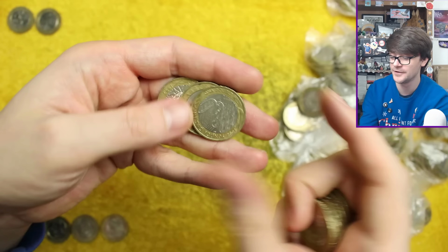But no, ideally we want some of the missing commemoratives. That's realistically what we're looking for, although I wouldn't grumble at duplicating some of the things like Mary Rose or Navy Centenary. Another Shakespeare one here. This is Tragedies. This is the middle of the road, not the rarest but not the most common. Edge inscription, what a piece of work is a man.